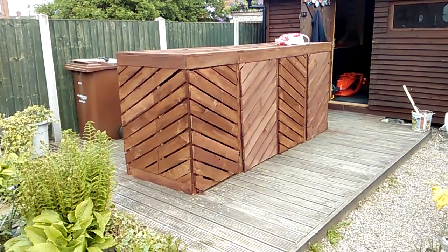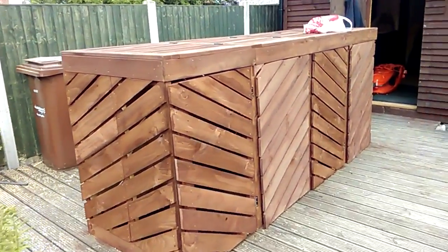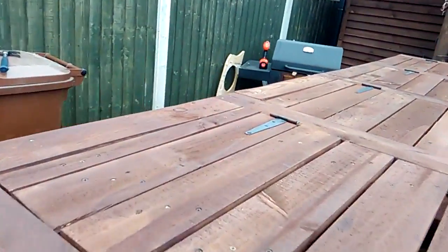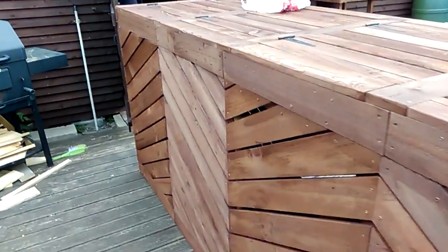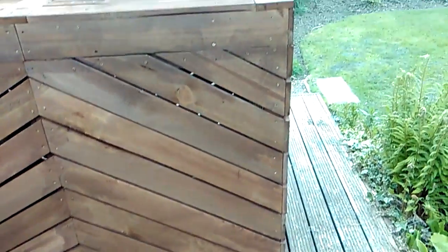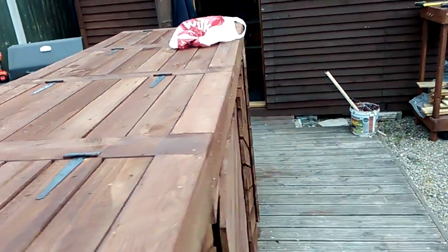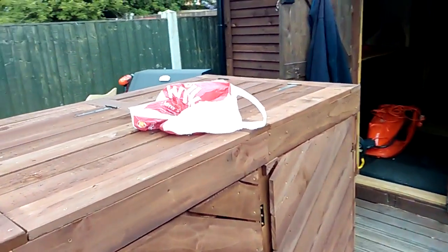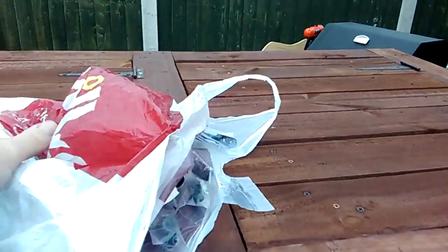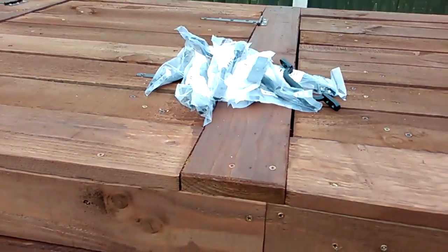It's all completely stained up now, and it looks alright. We've done all over, front, back and top, and it's come up not too bad. So next thing is to fit all the handles and latches and everything, and if you just look in this bag, that's what we're going to be using.